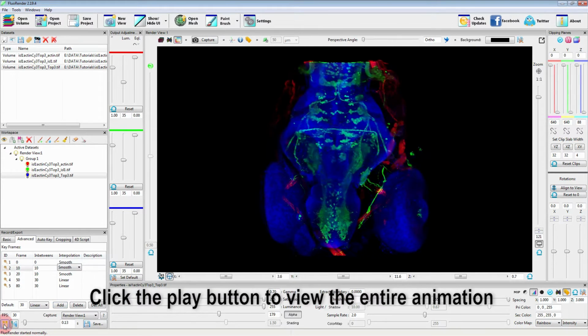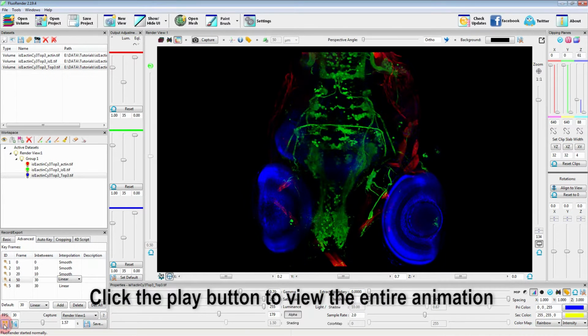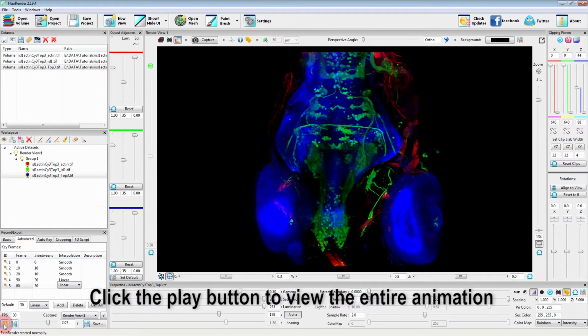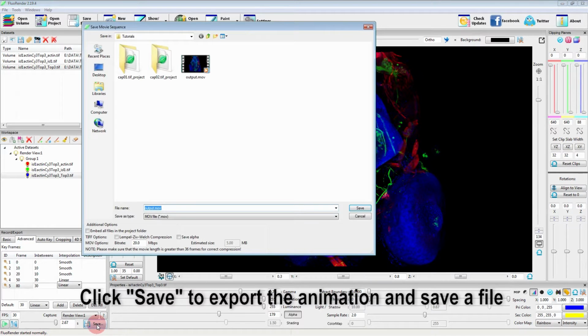Click the play button to view the entire animation. Click Save to export the animation and save a file.